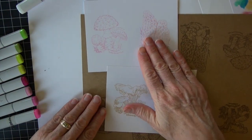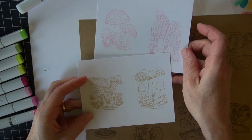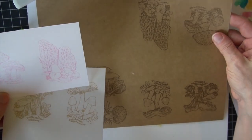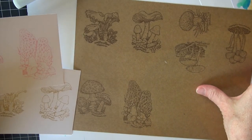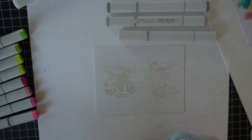I've stamped them all up in some light pink ink and some light tan or sepia ink, and then I've also gone in with a little bit darker brown on some craft paper. I'm not doing all of this today — I thought I'd pick a couple of the mushrooms and do them in my Copic markers.